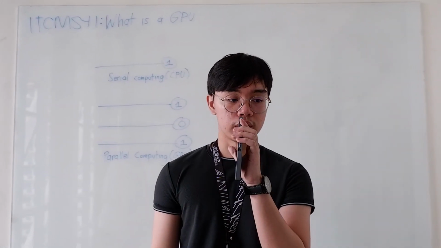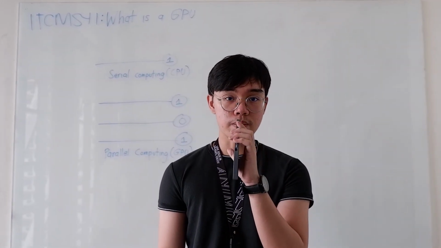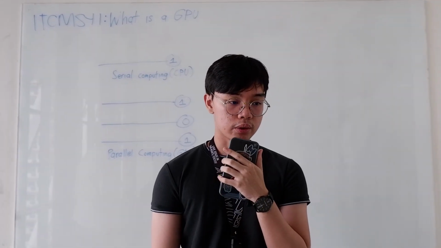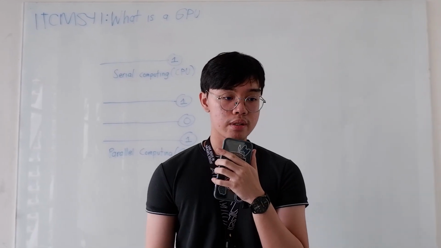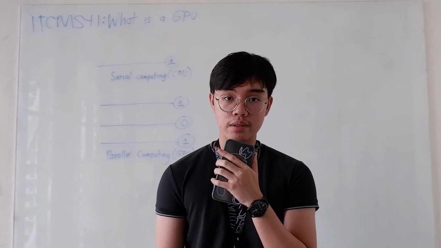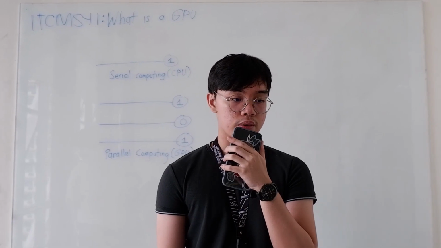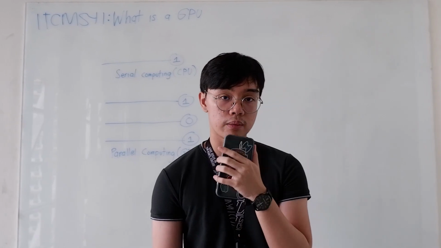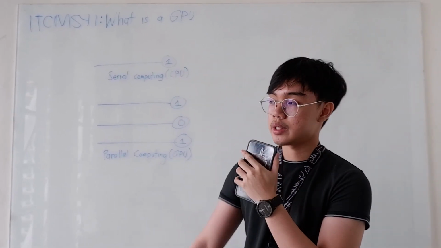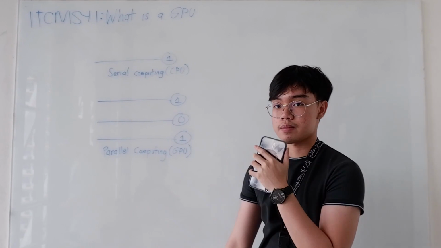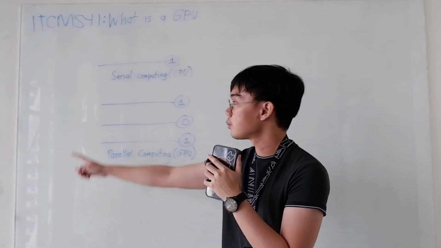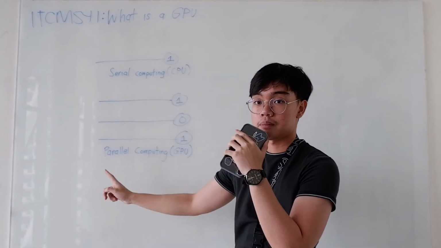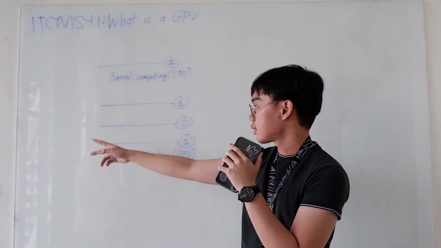Now, I think you're probably wondering what the difference of GPUs is compared to CPUs in terms of architecture. CPUs have fewer cores, while GPUs are composed of hundreds more smaller but specialized ones. The CPU is designed to do sequential or serial computing, while GPUs are designed to do parallel computing. A visual aid can be seen here that explains serial and parallel computing. Serial computing, as you can see, can only process data one at a time, and parallel computing processes data simultaneously.